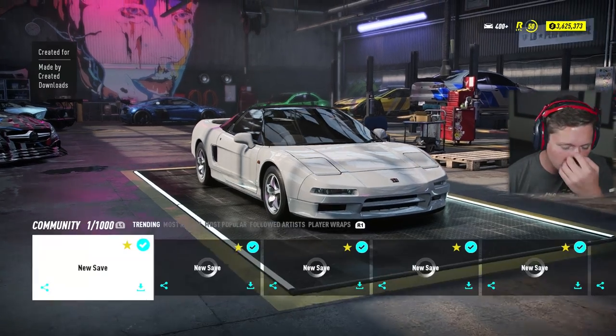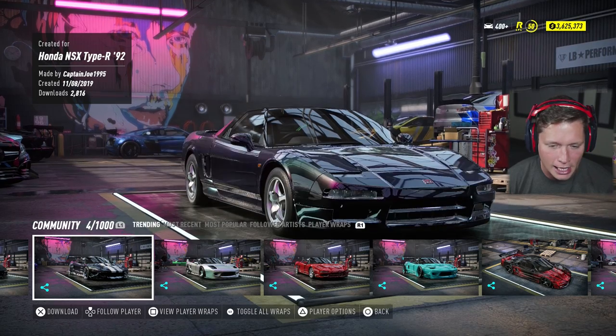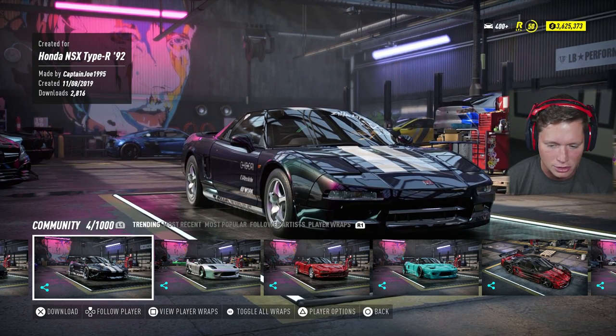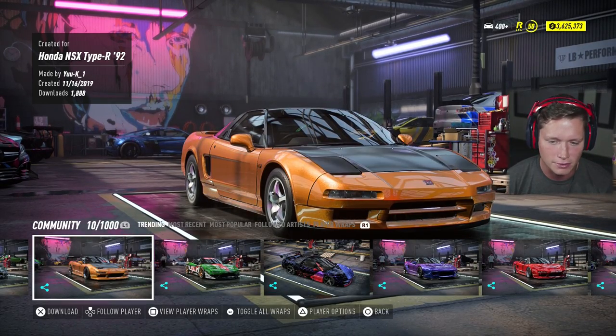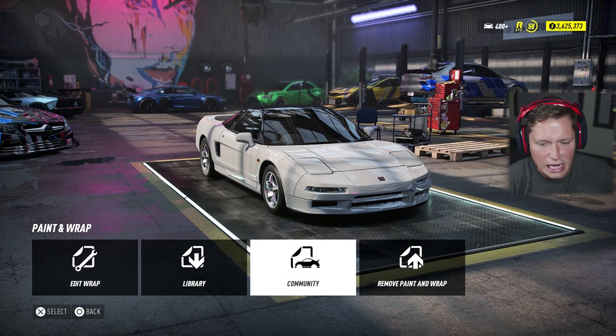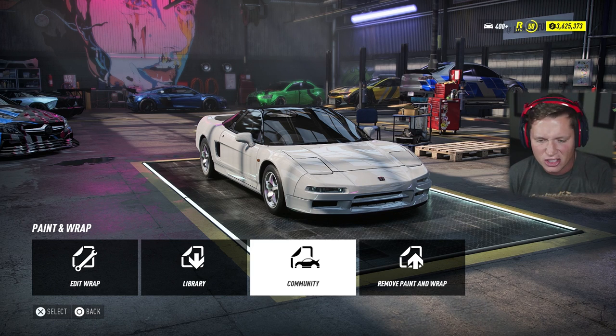So I guess we could take a look at some of the community options here. Not bad. I kind of like this one with the black and the racing layout with the stripes and everything. But honestly, I kind of know the direction that I want to go with this thing, if you want me to be honest. We're going to Stormtrooper it out. I love the wide body white and black look on this car. I think it's so clean.